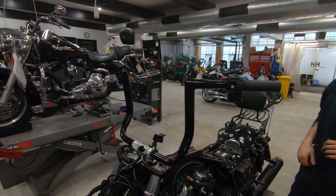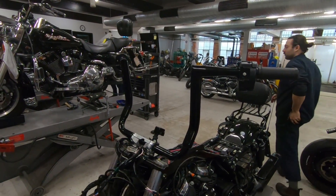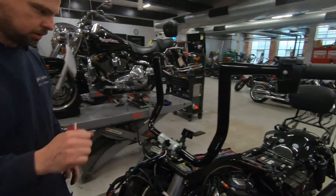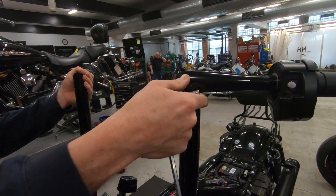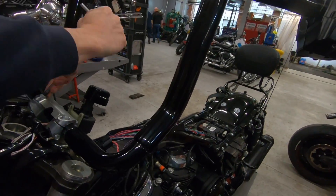With the bars loosely fitted, that's a rough idea of where they're going to be — they might need to move forward or back once the inner fairing goes on. The last bars were factory 47s with an assault-style peak; these Buck 50s have a flatter profile — something a little different that I really like the look of. I went for 12-inch instead of 14-inch, partly for the look but mainly because after my motorbike accident I've got a torn rotator cuff, and extending my arm higher hurts. The lower bars are more comfortable for me.